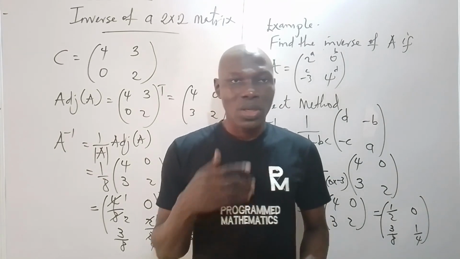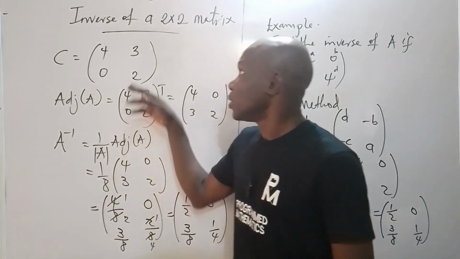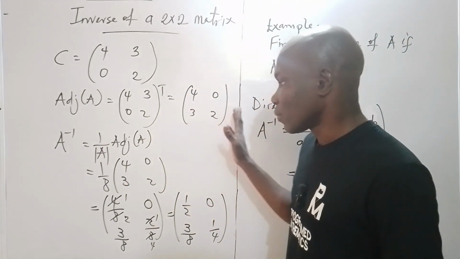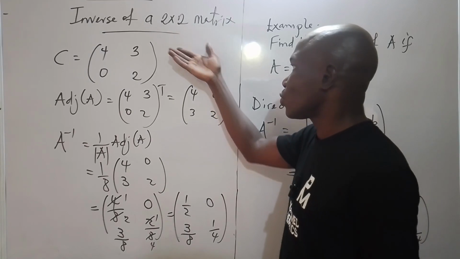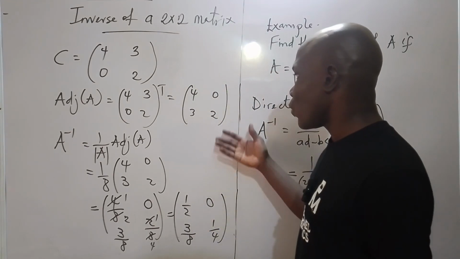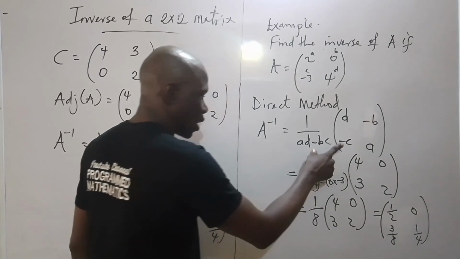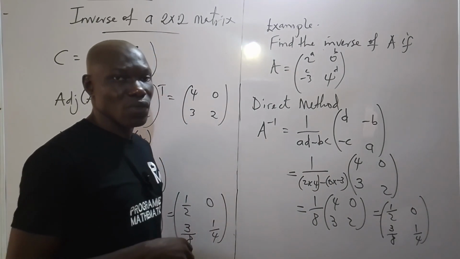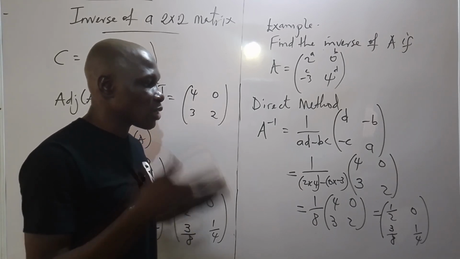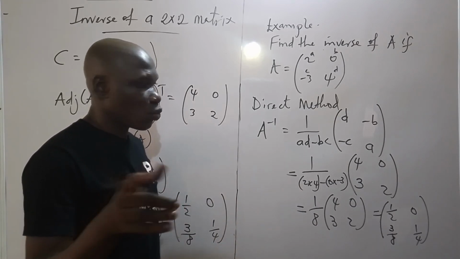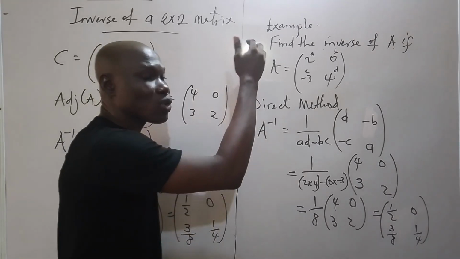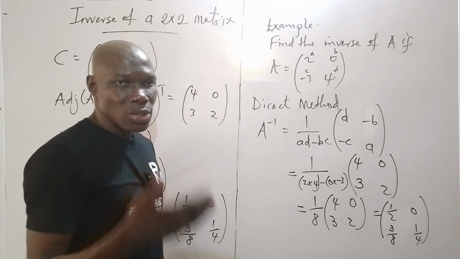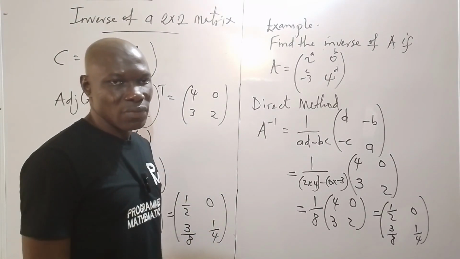Okay, so please, in the next video, I'll be explaining the inverse of a 3 by 3 matrix. The steps are not different. Okay, this is just 2 by 2. 2 by 2 has a straight formula that we can easily use, like I've given up here. We can make use of this to find the inverse of a 2 by 2 matrix. But in the case of a 3 by 3 matrix, no, there's no formula for that. So we have to solve the problem step by step, from determinant to adjoint to the inverse.